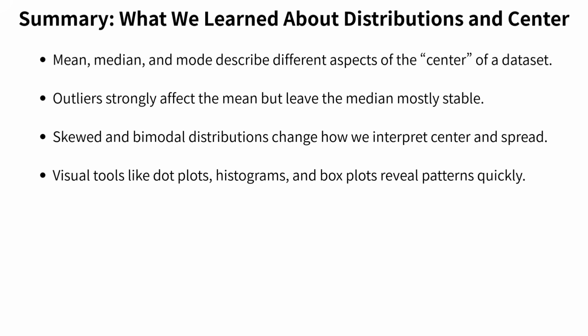Next, we looked at distribution shapes. Right-skewed, left-skewed, and bimodal distributions each shift how we interpret the center and spread, and they often reveal deeper patterns in the data. Finally, we used dot plots, histograms, and box plots to visualize these ideas. These tools make patterns easier to see and help confirm whether the mean, median, or mode is the most reliable measure to use. With these foundational ideas in place, we're now ready to move into the second half of the masterclass, where we'll apply these concepts to SAT-style questions and real test scenarios.